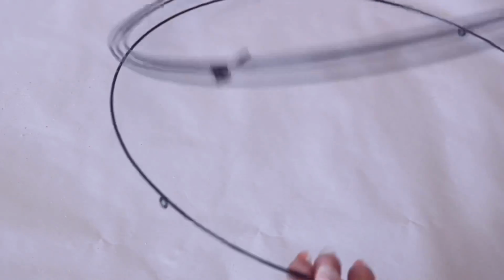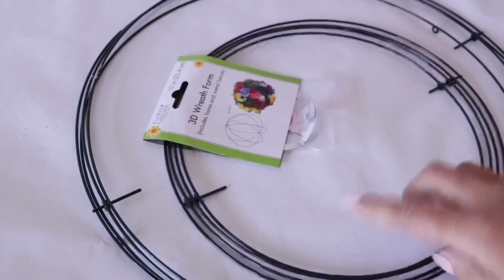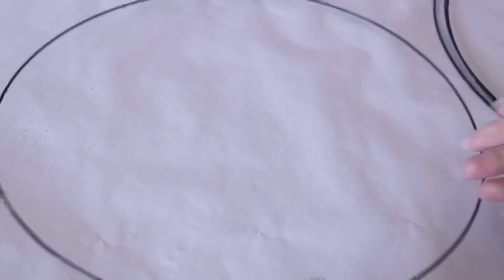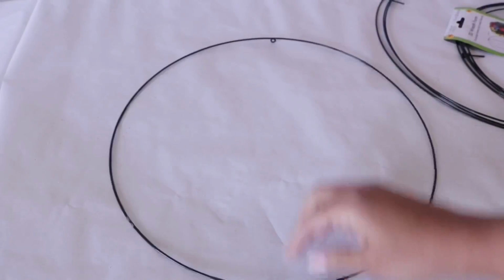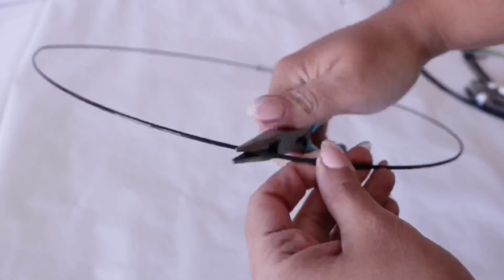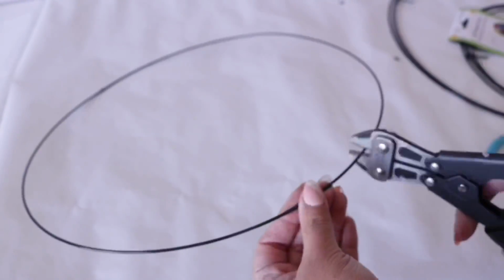For the wreath itself, I use these 3D wreaths from Dollar Tree, but if you can't find these, then you can use a wire hanger, or you can use their regular wreaths and just use side cutters to get an even ring out. I'm going to use side cutters to get those little pieces off. Just be very, very careful. Make sure that you're wearing protective gear and flatten out those edges.